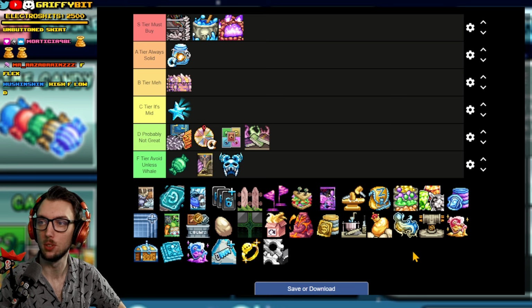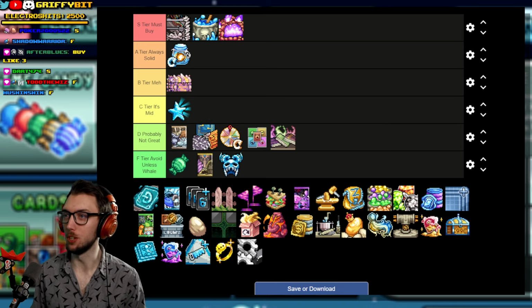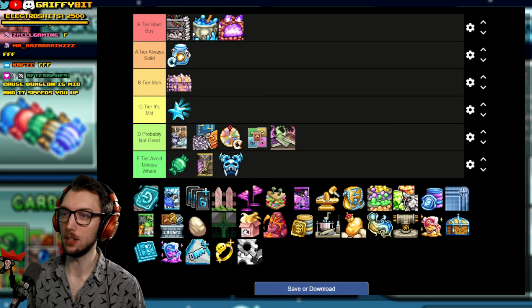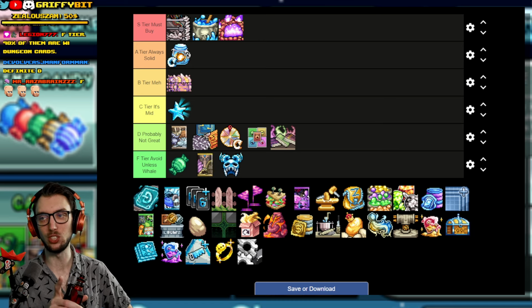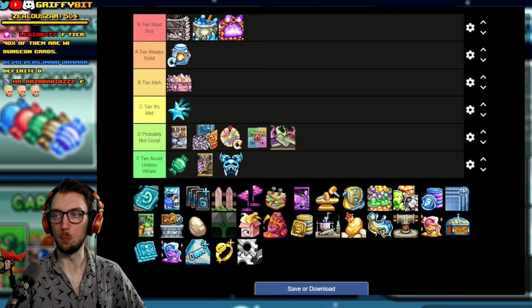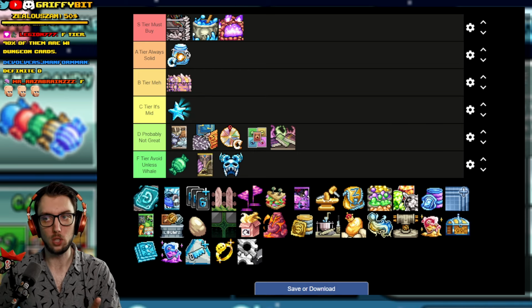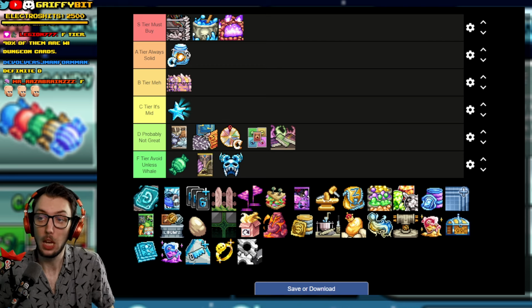There's way better hats. We have dungeon card packs. Top of the pack, D tier. If you are going to spend any gems on card packs, it's D tier. It doesn't deserve to be an F tier. It deserves to be at least D tier. They're not the greatest. They're probably not something you want to purchase, but if you do have the gems and you really want to juice up your dungeon runs, that's a great way to do it.